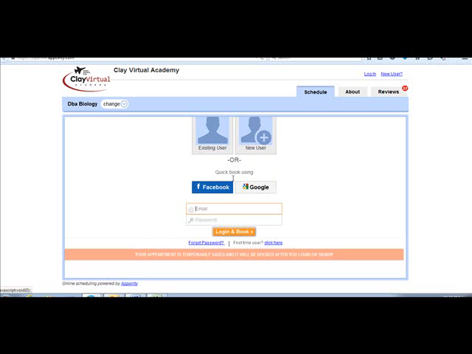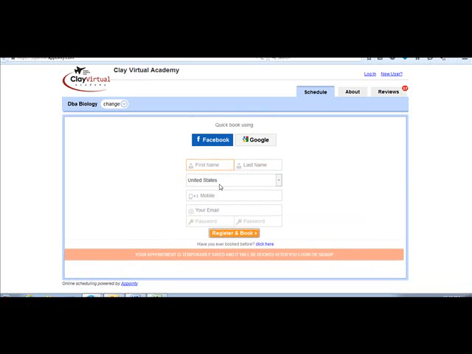If you have not ever booked before, you're going to be a new user, and you'll have to put in some information, including your email, and you'll make up a new password. Okay? Alright, so that is how you make an appointment, and like I said before, make sure you write down your time and the date, so that way you remember to call your teacher at their scheduled time, because it is your responsibility to call the teacher at your appointment time for DBAs. The teachers will not call you.